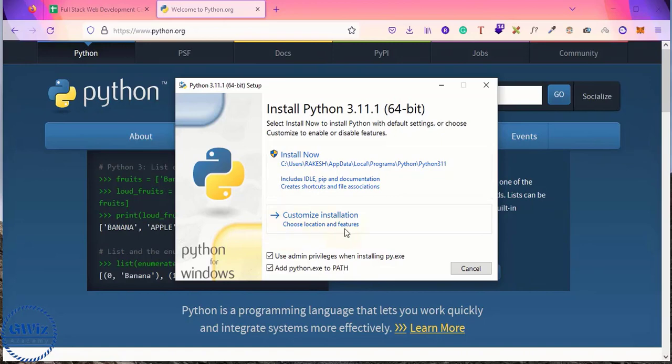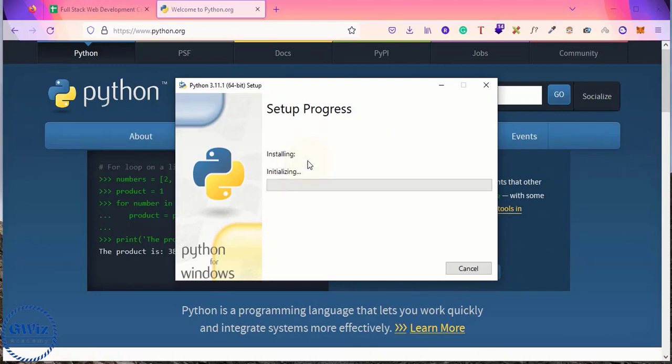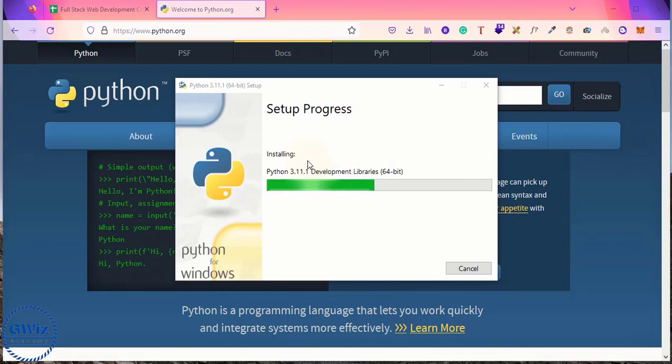You can go ahead and customize the installation, but right now I assume that you are learning Python for the first time, as your first programming language, so I recommend you go with this option, install now. Just wait for the installation to get completed and allow all the prompts. So now Python is getting installed on our Windows.